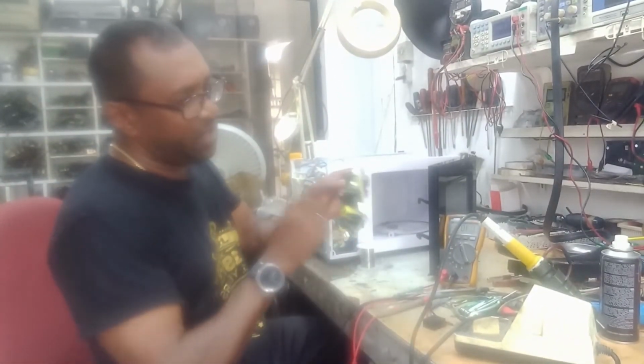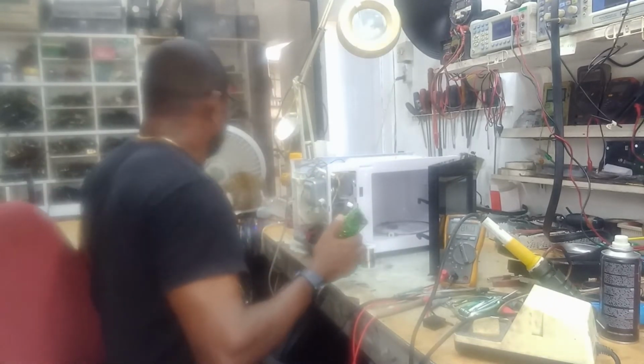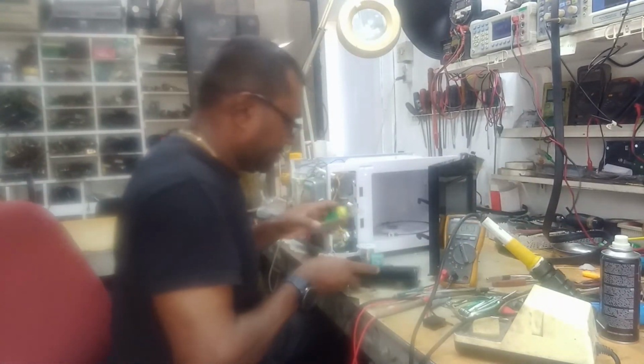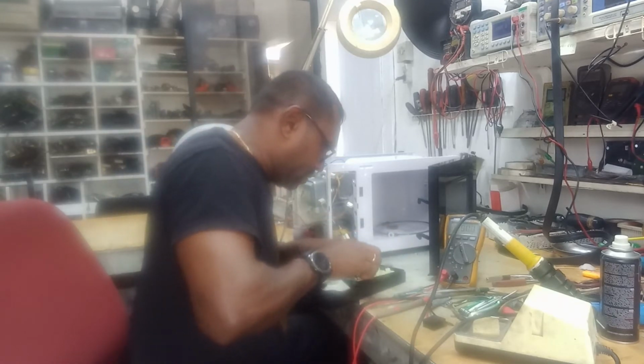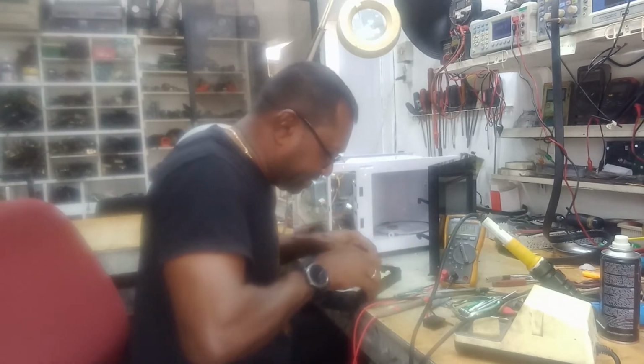So guys, I have it all resoldered. So I'm just going to replace it. And then we're going to test it.